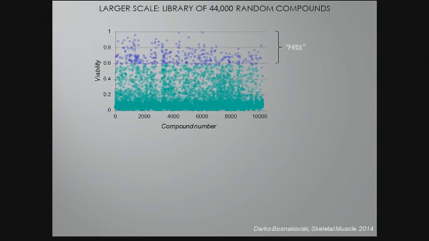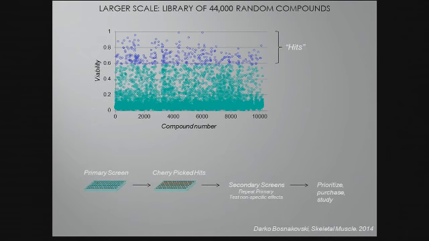So having done that smaller screen, we ramped it up to 44,000 random compounds. What I'm showing you here is a subset of 10,000 of those. Most of those are shown at the bottom of the graph as having very low viability. But there's a few, and we set a cutoff at around 60% survival that gave survival of cells in spite of DUX4. And I should say this is survival after only 24 hours. It's not that the cells were completely impervious to DUX4, but 24 hours later, 60% of them were still alive or more. And so from those 44,000 compounds, we took these hits, less than 1% of them.